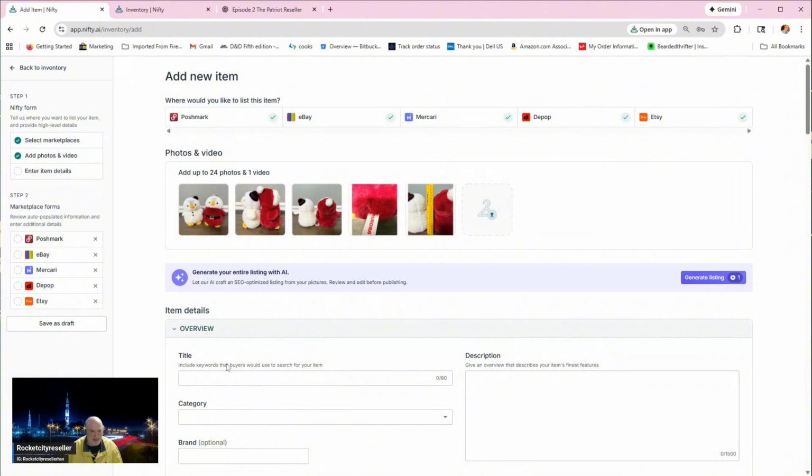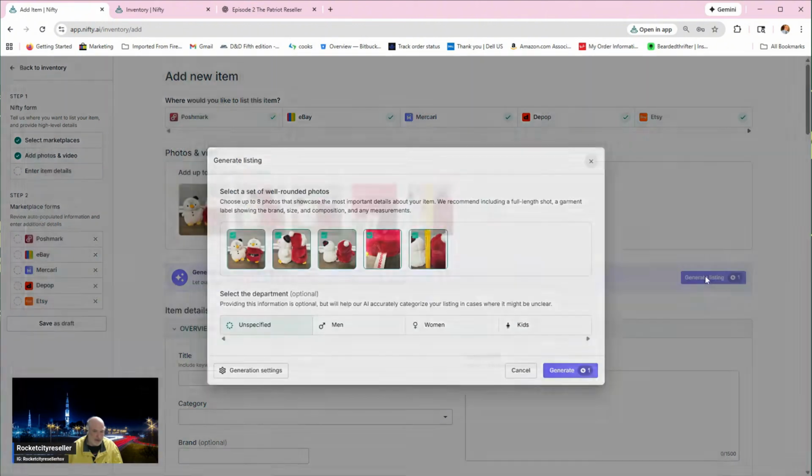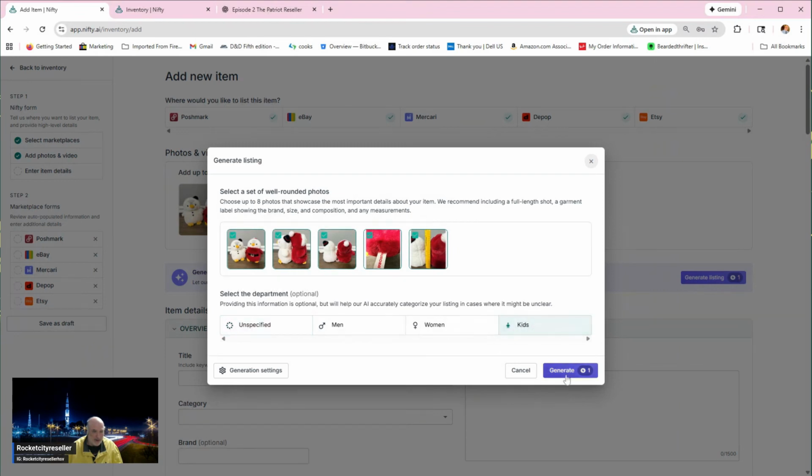So you want to make sure your keywords and your title are important. So we're going to use generative AI and see how good it does. So there's a few different options when we click that button, whether you know the category or not. Normally what I do is I do kids and then I do generate.